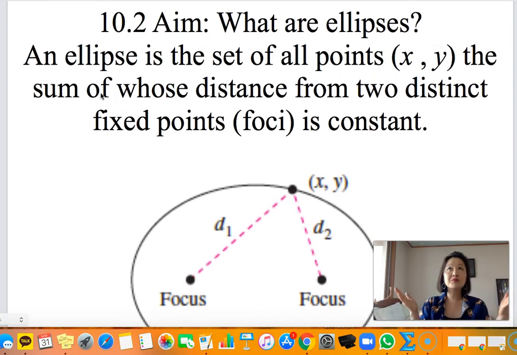If you remember the intro videos when we were beginning conic sections, remember how we had a cone? The way we slice the cone creates all these conic sections. The ellipse, I don't know if you remember, is the one where you go straight through, left and right. That's how you get an ellipse. A parabola, I think you remember, is a little bit slanted. An ellipse goes straight through.